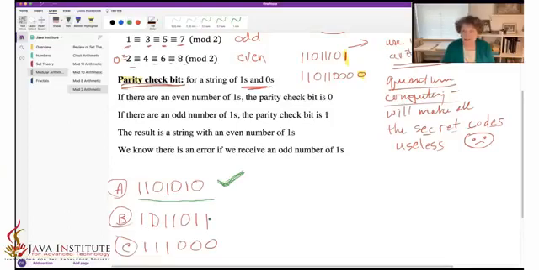Raise your hand. Okay, you can put your hands down. Raise your hand if you think this one is correct. Is this one correct? Uh-oh, I'm seeing hands raised. Is this one correct? 1 0 1 1 0 1 1. It's wrong. Some people in the chat are saying wrong. This is wrong, and the reason it's wrong is because there's an odd number of ones. So the people in the chat are correct.